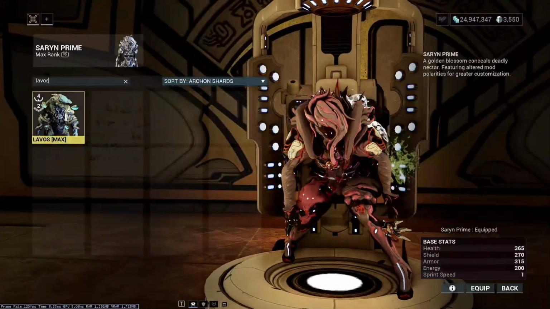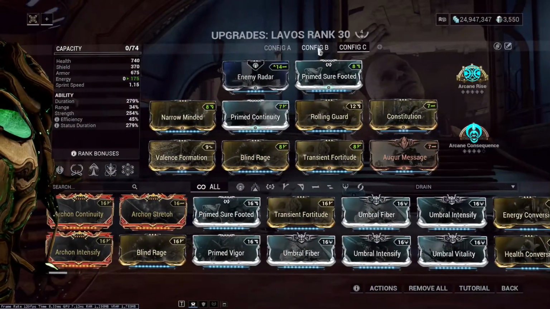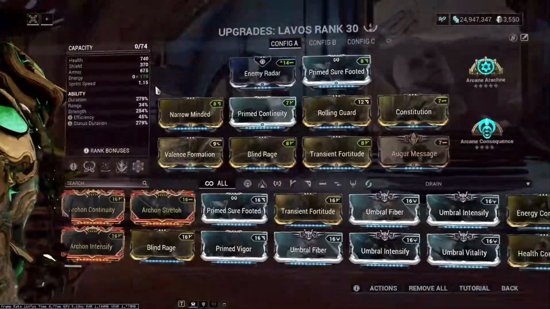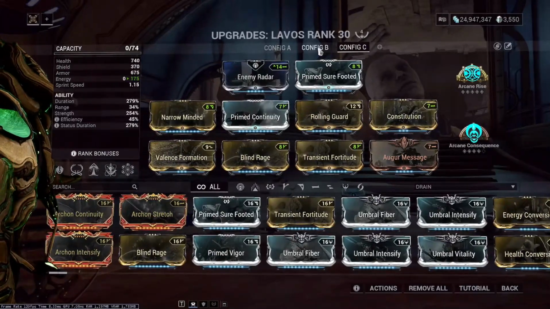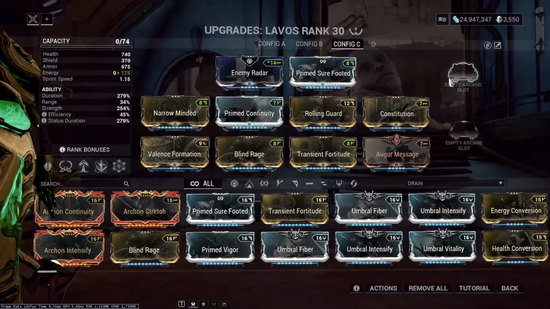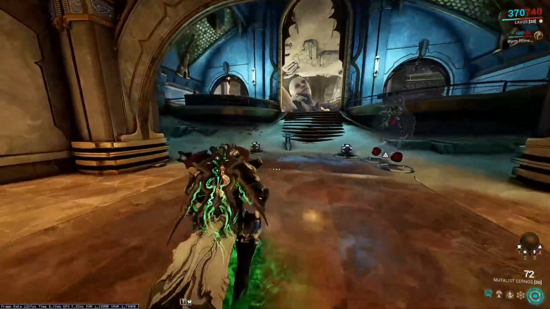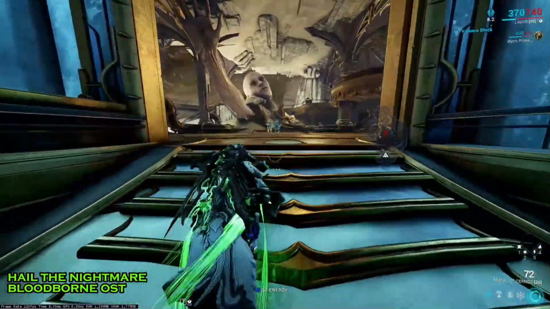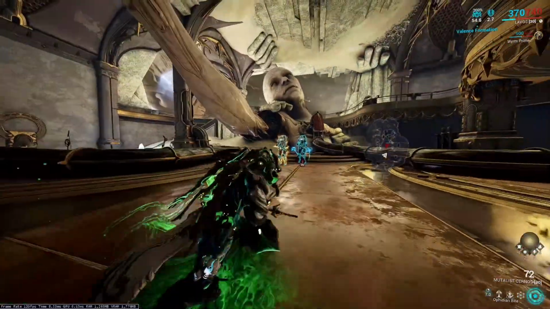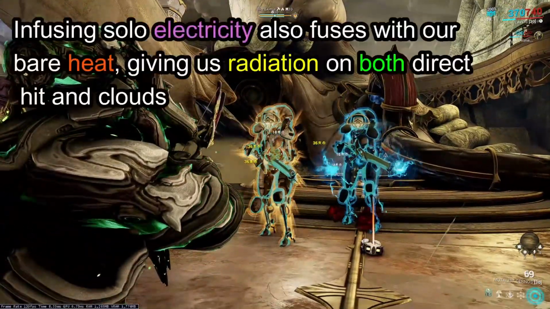If we use Lavos' augment, Valence Formation, to infuse gas damage into the Mutalist Cernos, we now have a situation where our weapon is modded for gas and solo heat at the same time, but the clouds of the Mutalist Cernos will turn that solo heat into fused gas damage. Like before, our heat damage stays exclusive to the arrow direct hit, but we also have the ability to proc gas from the arrows now, instead of only coming from the clouds. Switching Lavos' infused damage to toxin does exactly what we'd expect, turning the solo heat on the bow into gas as well, but this time we lose that solo heat proc because we are now fusing directly to the element.